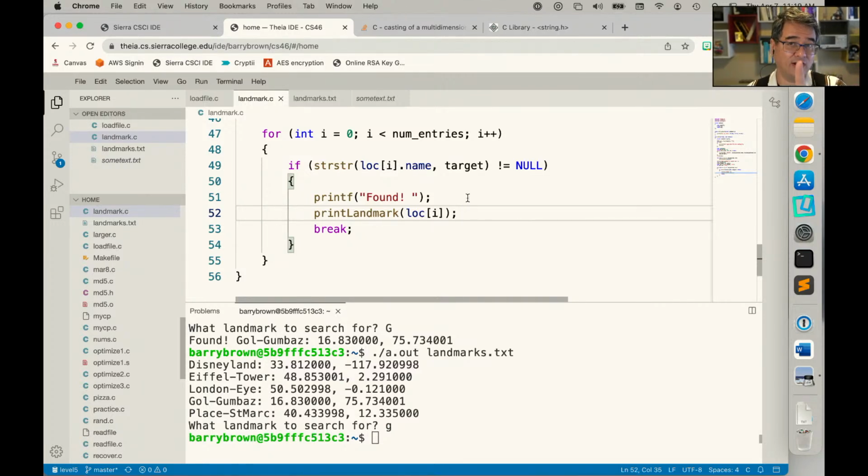Now that we have one array where each element is a structure, we can sort the one array, and then all of the associated fields go along with each structure. So when we sort just by name, the latitude and longitude go along with it, and it maintains the ordering that we want.